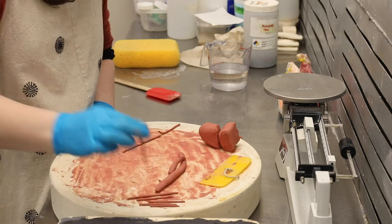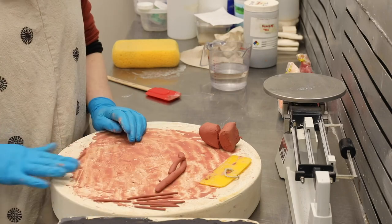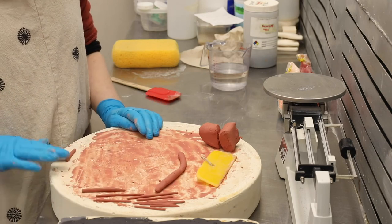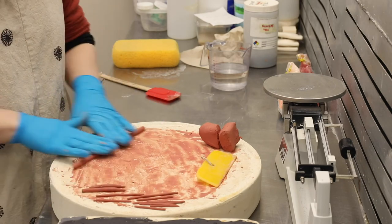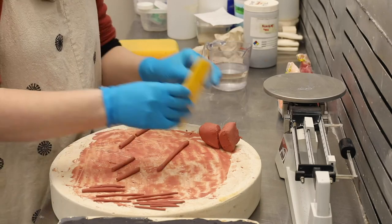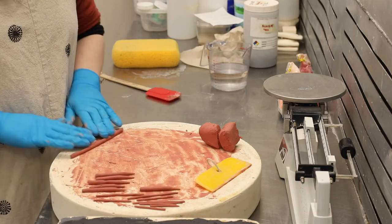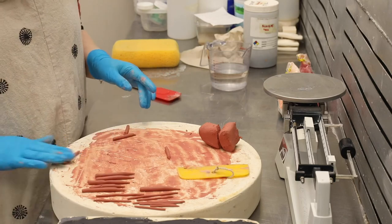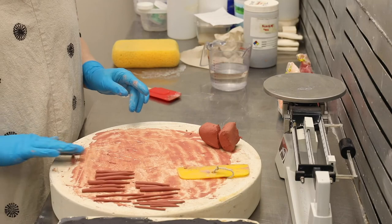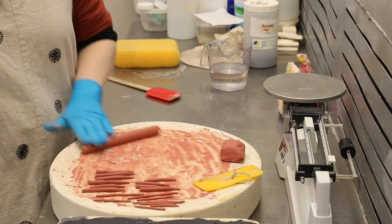Here I'm rolling out very thin coils. These are intended to use in a pencil holder, so these will be fired and become underglaze pencils. This next size is also going to be underglaze pencils, but these are ones that you would hold in your hand. The really thin ones, even after they're fired, are a little bit fragile to just draw with in your hand. I am rolling a fine point on these because I like that better for drawing with — as you wear them down, you'll have to reform that point just like you would on a normal pencil.